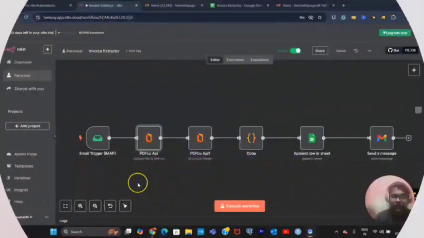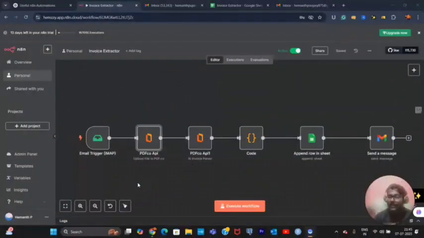You want to see the magic? Let's see the magic in my system. Okay, now let's see our magic workflow in my system. Here, if you see, I have built this workflow using these nodes. We'll go through them one by one so that you will understand this particular workflow.